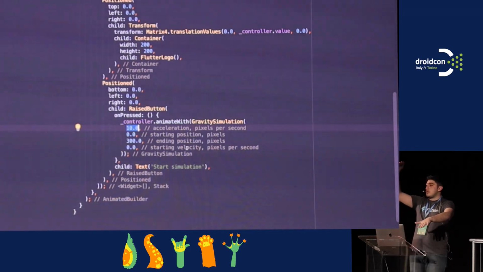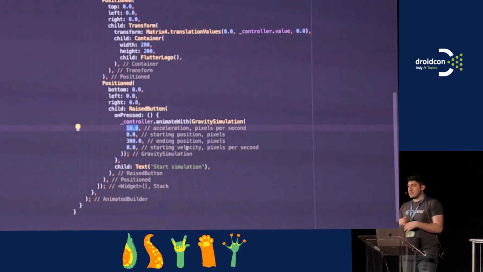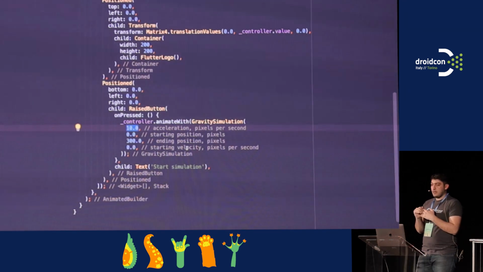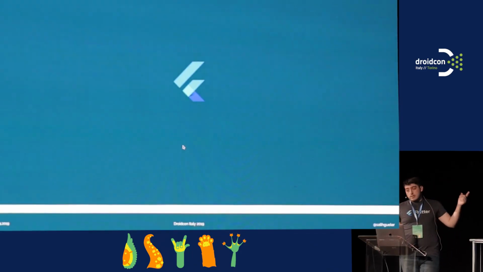That's why it started slow, went faster, and it stopped at some point. And lastly, you can give a starting velocity, like if it's not a free-fall but you're throwing a ball or something. But I didn't want to do this for the sake of simplicity. So yeah, when we run this one, we can see that it starts from the top and goes to this point that I decided.